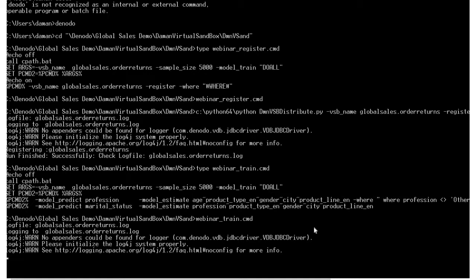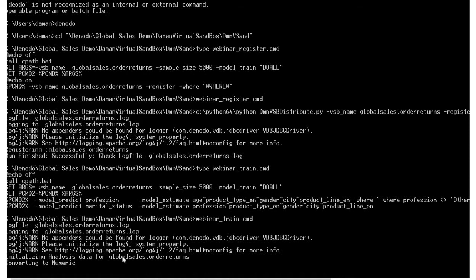It's reading the actual online view that we just created, which is the order returns view. You can see that right here. And then it's going to start from the estimators that we gave it. It'll create a bunch of different sets of estimators to look for in terms of predicting marital status or profession.